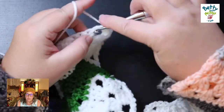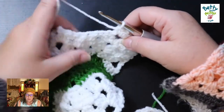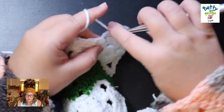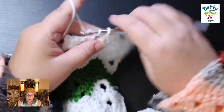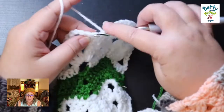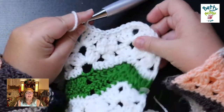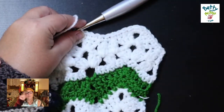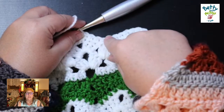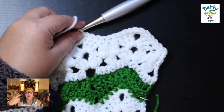1, 2, 3 single crochet in the chain 3 space, and now 8 single crochet. 1, 2, 3, 4, 5, 6, 7, 8. Okay, and then it has the numbers in parentheses again, and they go up by 6. So the next time I do row 4, I'm going to have 14 here, and then the time after that it's going to be 20, and then the time after that 26, and they go up by 6.